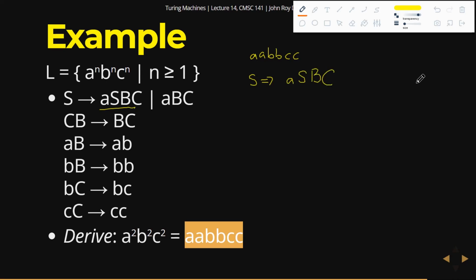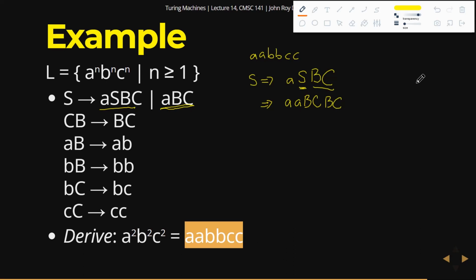And then what we'll do is this S could be replaced with this ABC here. So this would be A, the S would be replaced with ABC, and then we'll just copy the BC here.